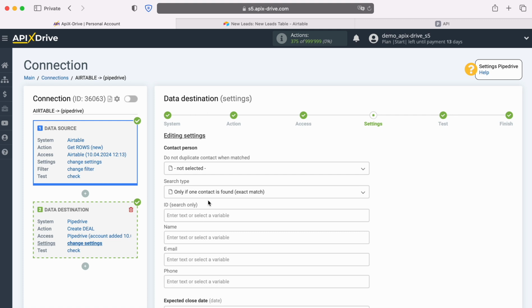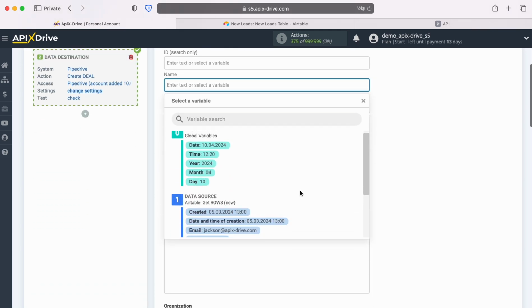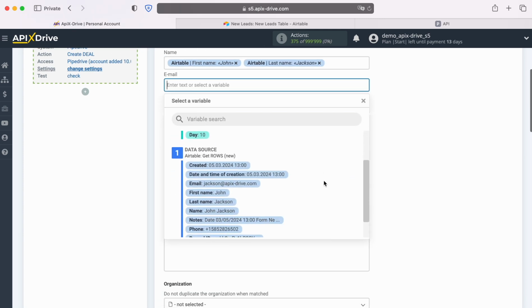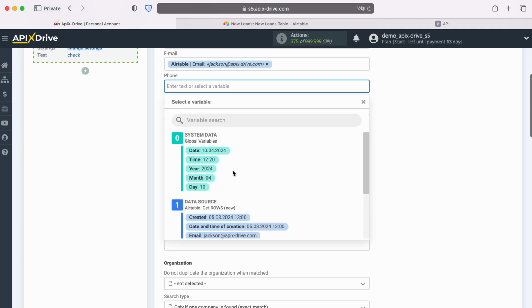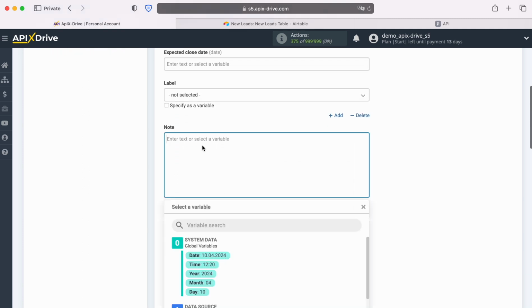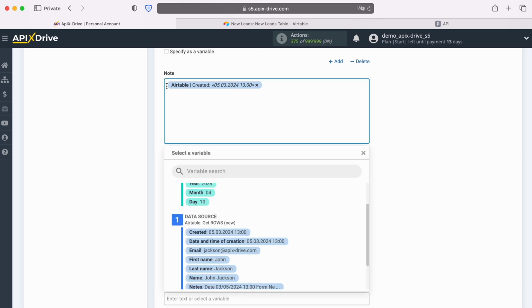At this point you see Pipedrive fields for creating new deals. You can assign variables from Airtable to these fields. To do this, click in the field and select a variable from the drop-down list. Please note that you can use not only variables from the drop-down list, but also enter data manually.